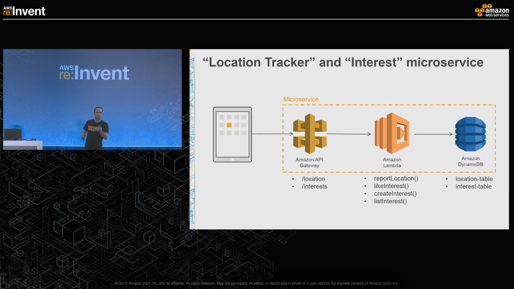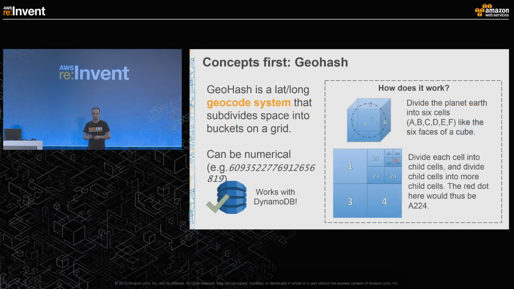Similar, if we want to have interests, right? If somebody likes an interest or dislikes an interest, the call will be made against Amazon's API Gateway, calls the Lambda function, stores that information into DynamoDB table. Now, this allows you to say all the functionalities that I'm creating for my app becomes such a microservice of a Lambda function, fronted by the API Gateway, backed by the Amazon DynamoDB database to store that information.